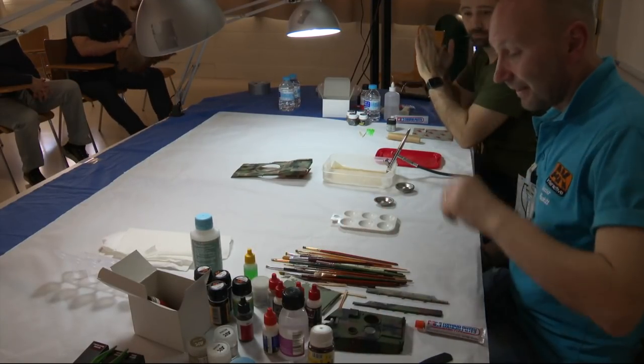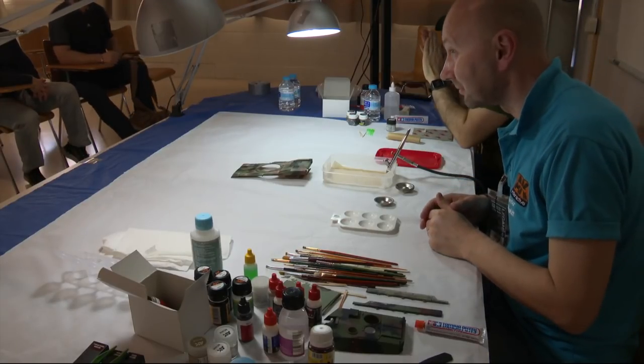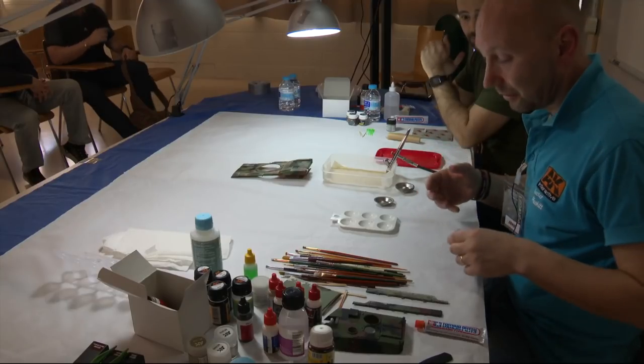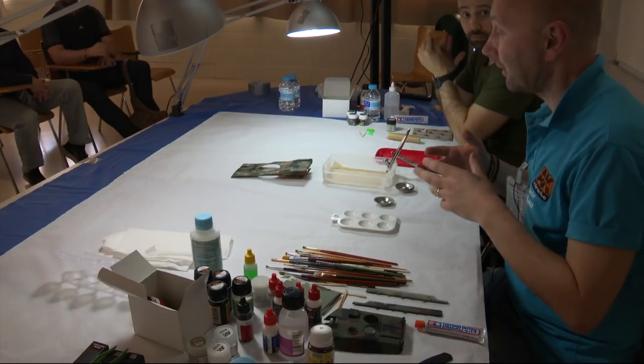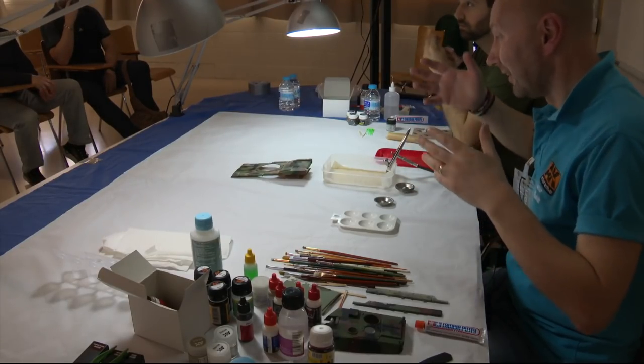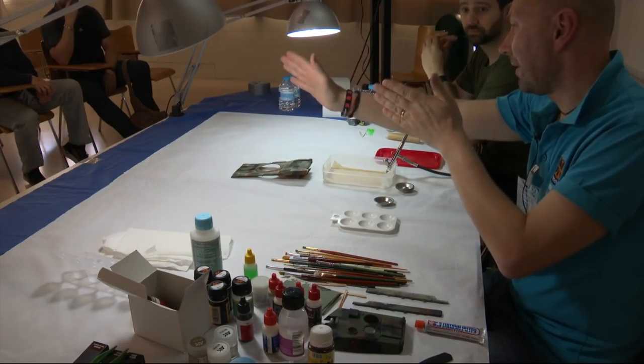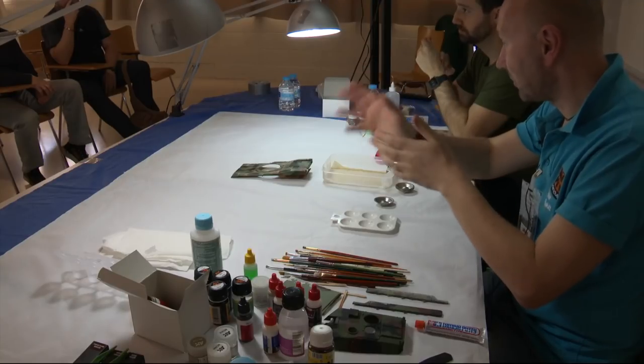Okay. Yeah, so what we're going to try and do today is, first of all, replicate the look of something that is almost like a dried mud. You know, dust and mud has dried off and it's starting to leave a flat patina on the sides or the tops of the models.